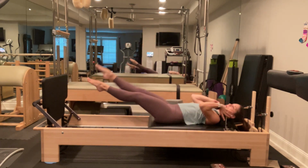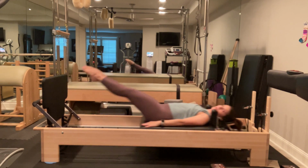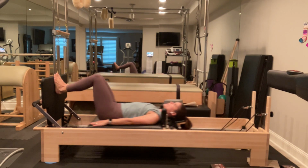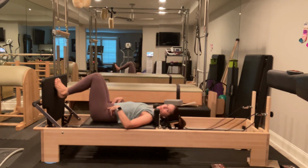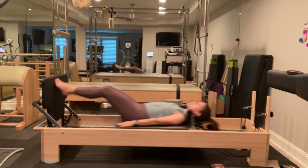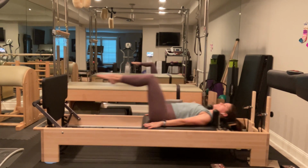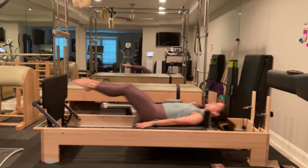And come down. We're going to do tuck, and straighten, and tuck. When you tuck, don't lift your tailbone. Don't come past a 90 degree angle with your body and your shin. We'll make it easier to get out and in. Articulate. And think of the box of your body. Tuck. Oh, whoopsies. That'll happen.